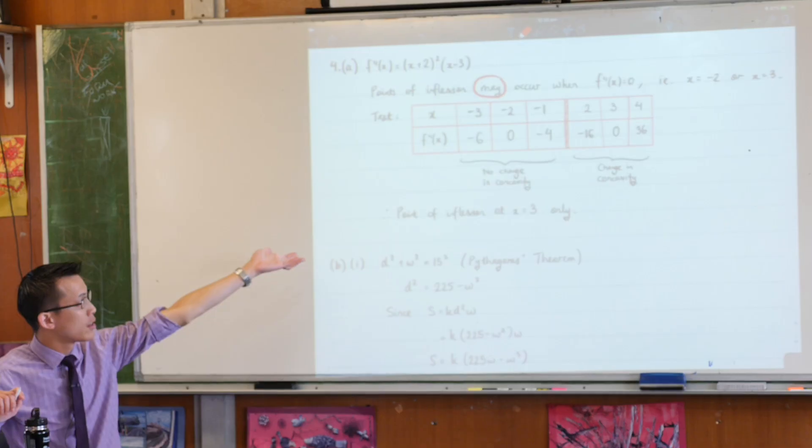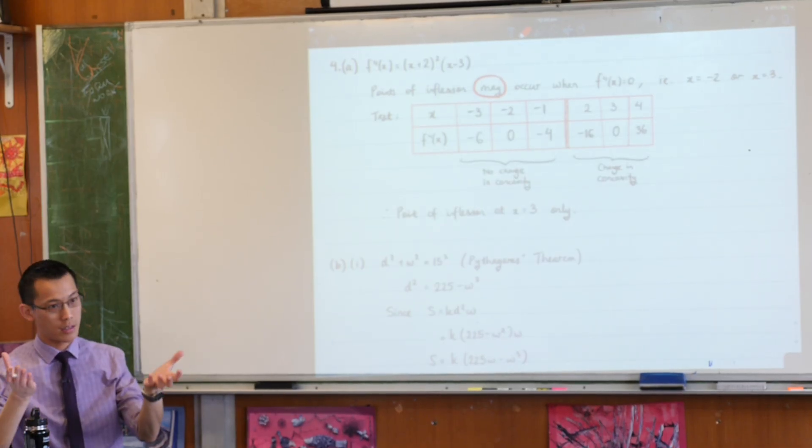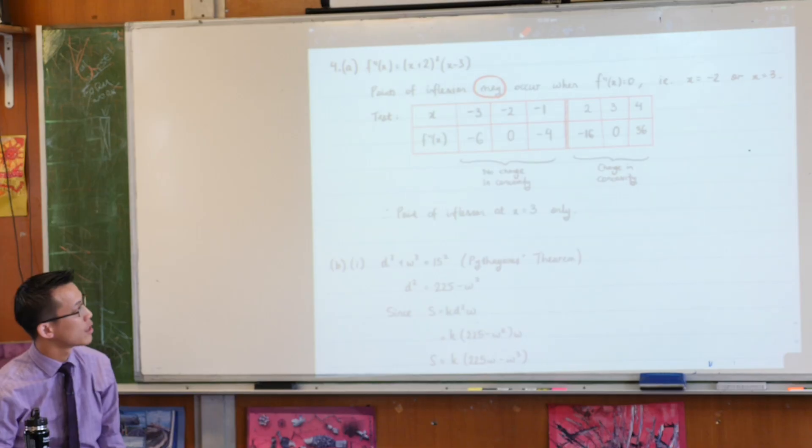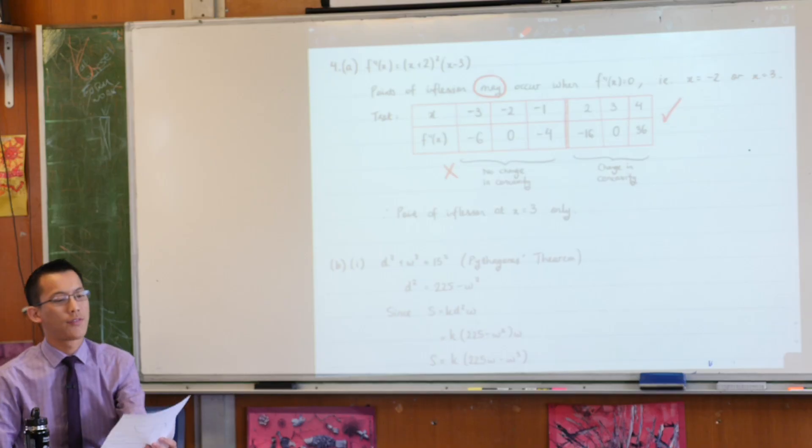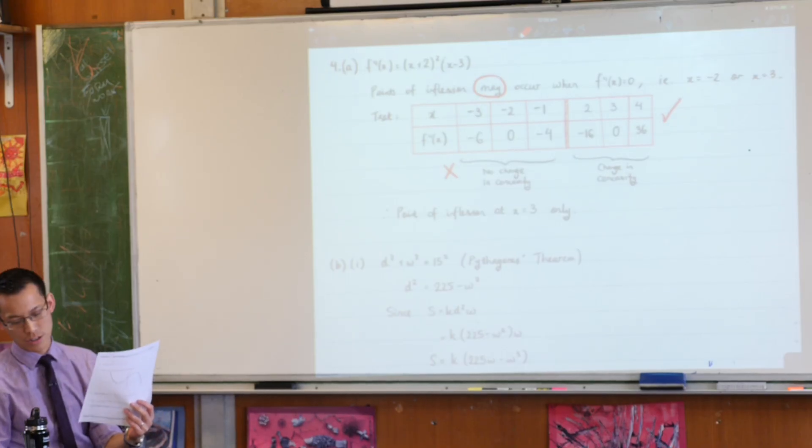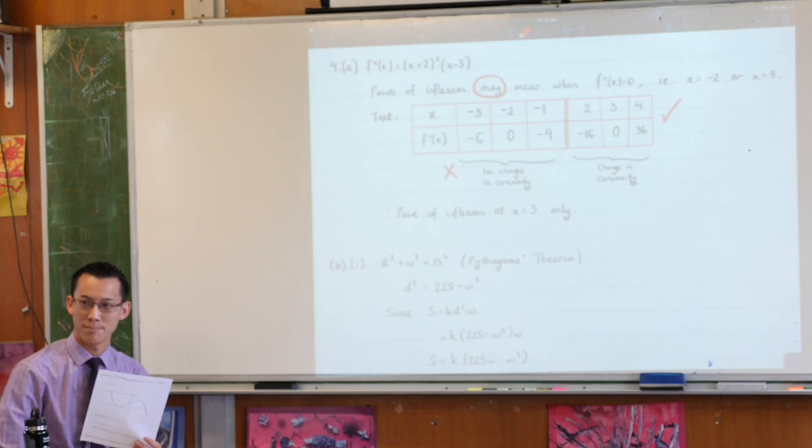so that's why I have to test. You can see one of the possible points of inflection isn't one, so there's no change in the sign of the second derivative, whereas the other one is. So this one's good and this one's a dud. The question says find the singular x-coordinate of the point of inflection, so all you need is x equals 3. You don't even need to find coordinates.